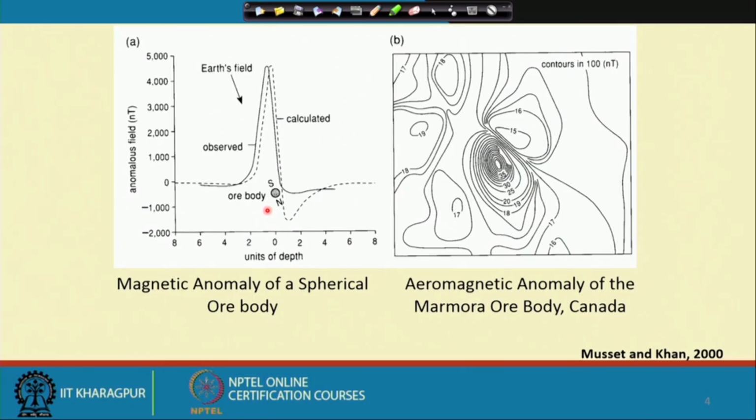These are done by some very well fabricated and well designed magnetometer like a proton precession magnetometer, which can be airborne and can make a survey, and the magnetic anomaly could be plotted in the form of contours the way it has been shown here, with the contour interval being 100 nanotesla. So, essentially what it shows here is that there is a magnetic anomaly, and it could be because of a body which is present somewhere in the subsurface exactly in this particular place where the magnetic anomaly is of the highest value.